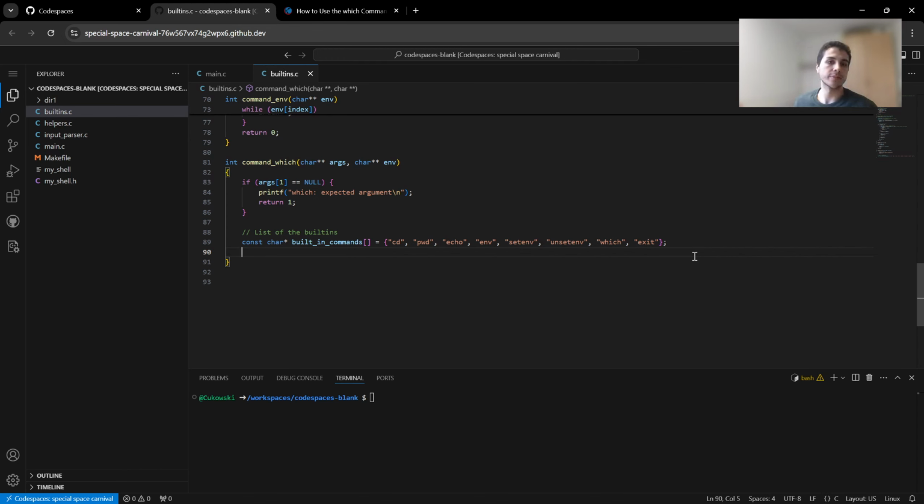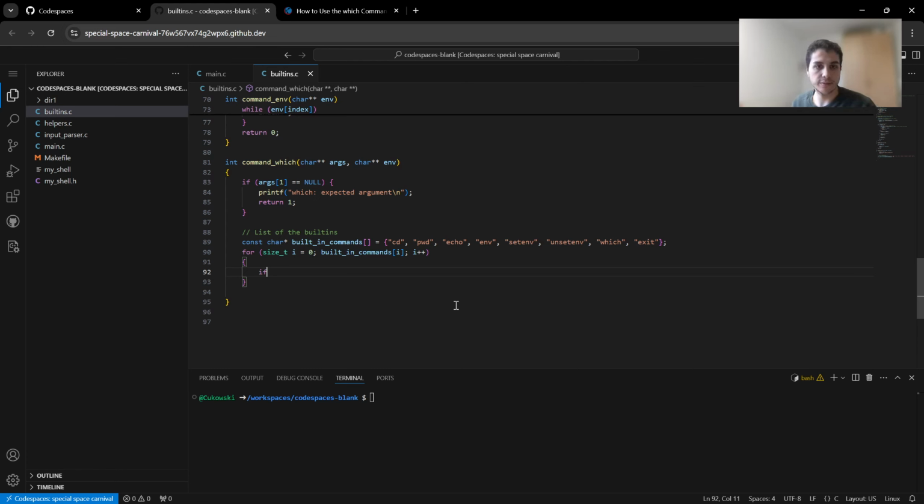So we will check if our argument 1 is one of these built-in commands. We will check all the built-in commands. If our argument 1 is one of these built-in commands, it means we know where these are from.